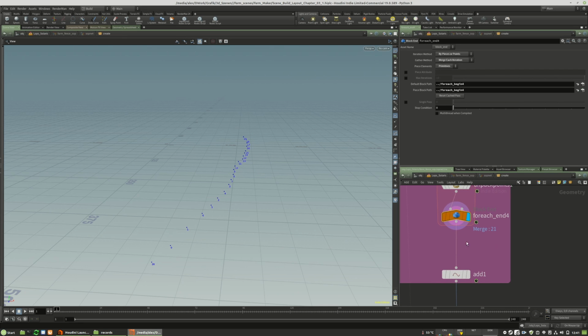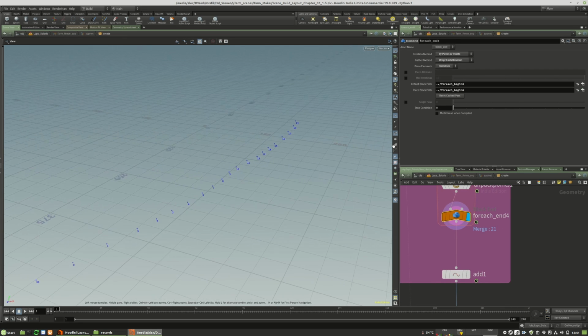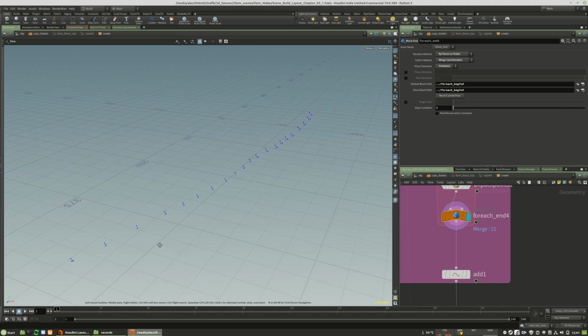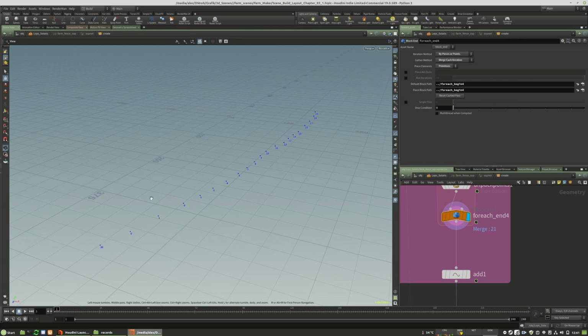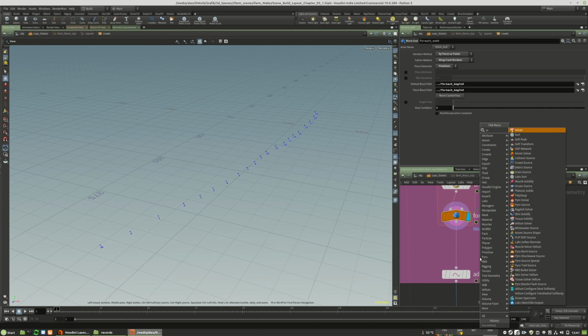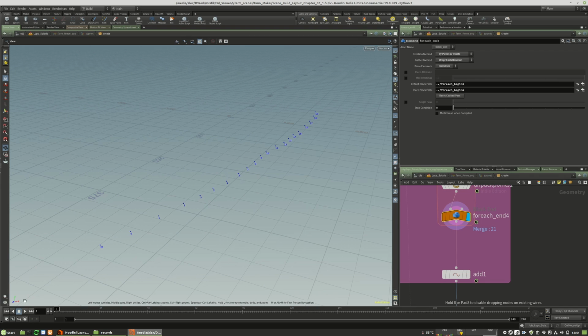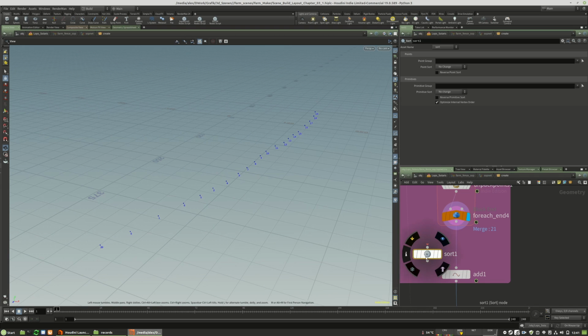So what you have to make sure is that you activate the display point numbers option in the viewport, and then you check those values. What we see right here is that this point has no place here. This should not be there. What we could do is resort our numbering in the Z direction. So that's what I will do now.